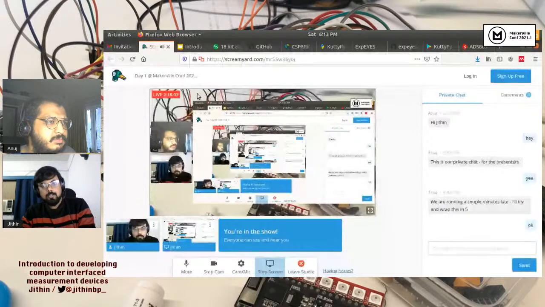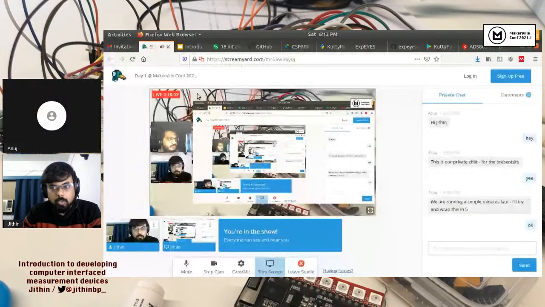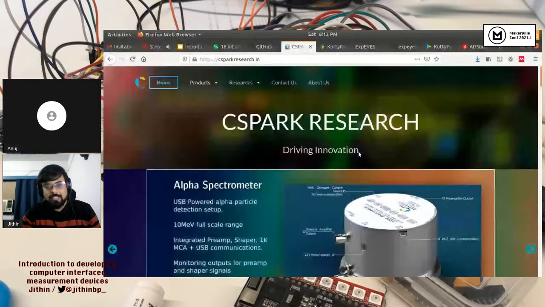This is good, right? Yeah, this is good. We can see. Okay. So hey everyone, my name is Jitin, and I work at CSpark Research. What we do is we develop data acquisition instruments, a variety of instruments that get data from the physical world, from any sort of parameters, and onto a computer for the purpose of science experiments.